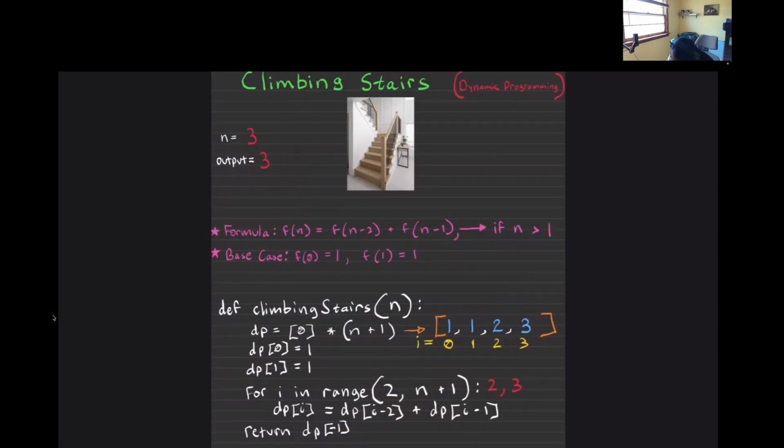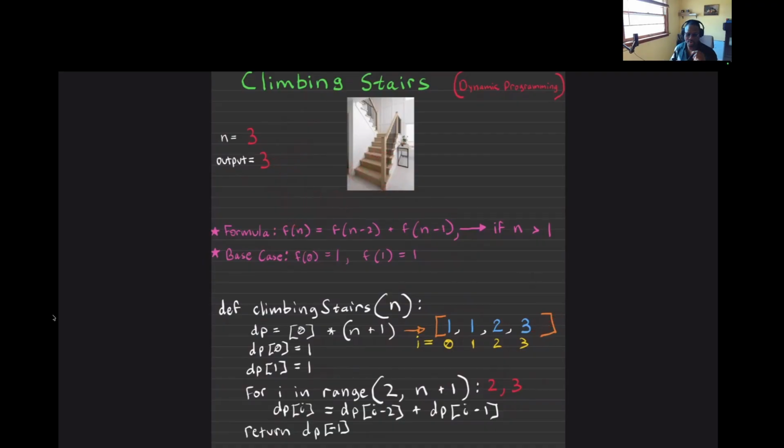Because this third step here, how many unique ways can we get there if we can only take 1 or 2 steps? Well, the first one is just taking only 1 step at a time. So 1, 2, 3. So that gets us there. So we have 1 unique way. The second approach is taking 1 step and then you jump 2 steps. So that's 2 different ways. The third approach is to take 2 steps immediately and then you take 1 step. So that's 3 distinct ways as we expected, right?